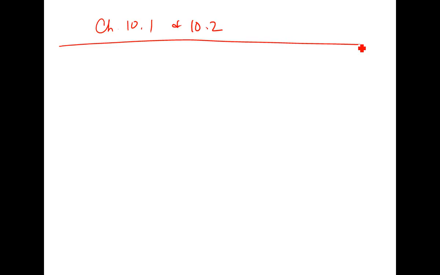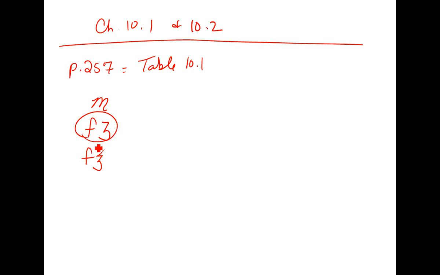So the minim, I do want people to know the symbols, which are on page 257 on Table 10.1. It tells you a minim is going to be kind of like the cursive M. Your fluid dram is going to be F with the sum symbol, and F for just fluid ounce. Fluid ounce could be written that way, in which the fluid dram and the fluid ounce could be mixed up sometimes. So make sure you see the two on this one, only one up here. So know the differences between those.